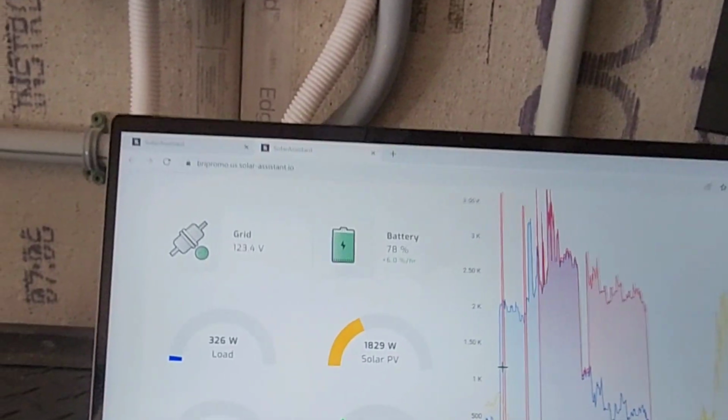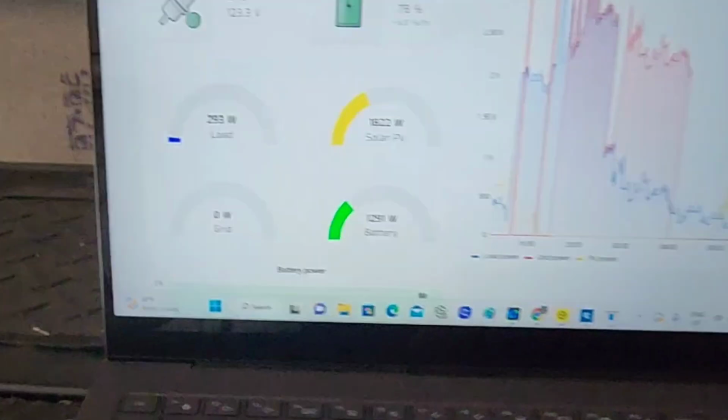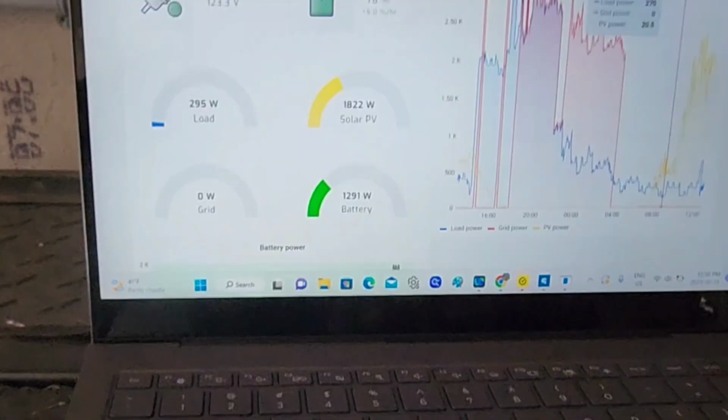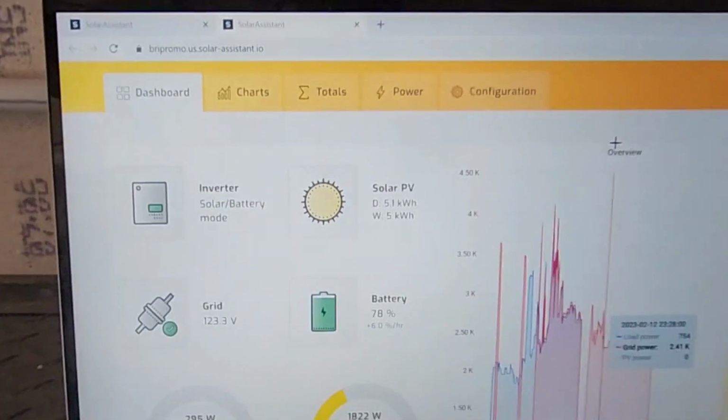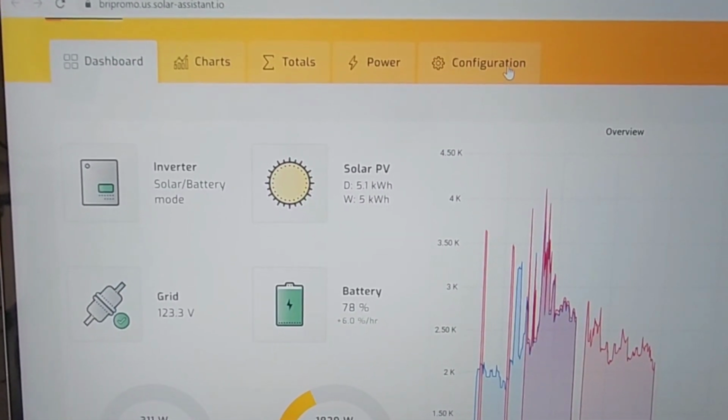Okay, so this is all right. You go to your computer or your tablet or your smartphone. This is Solar Assistant here right now, and what you want to do is go to configuration.